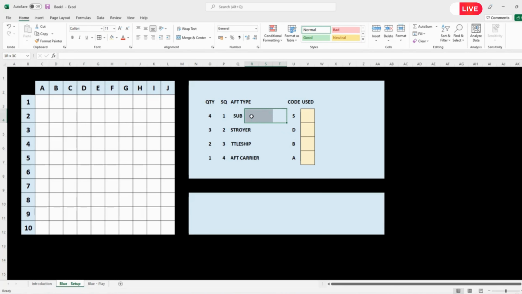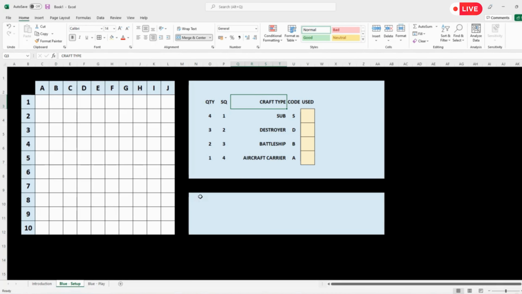What we're going to do now is, if you remember, I left 4 squares. We're going to select the 4 squares for sub, choose merge and center, and then just simply tell it to be aligned right. We're going to do that for destroyer, select all 4, merge and center, align right. Again for battleship, select the 4, merge, align right. Click and choose the 4. It doesn't matter which direction you go in, by the way. If I went that direction, merge, align right. And then same thing here, merge, align right. So we've almost got to where we want to be.